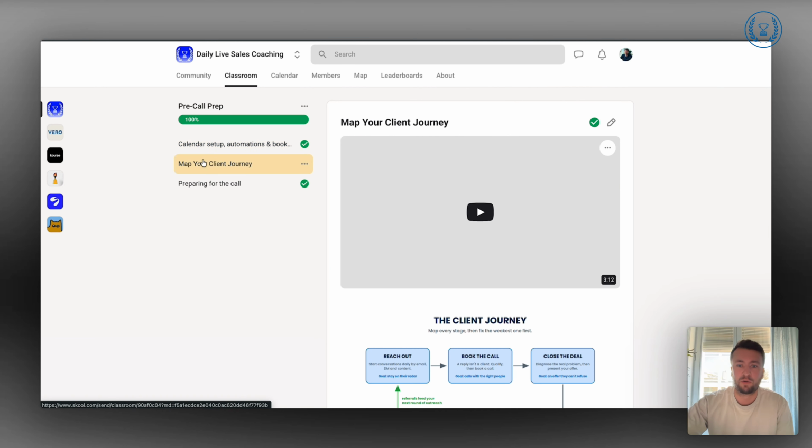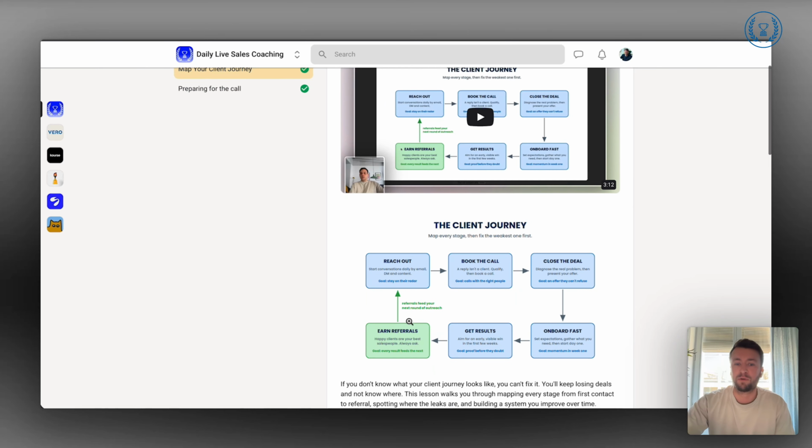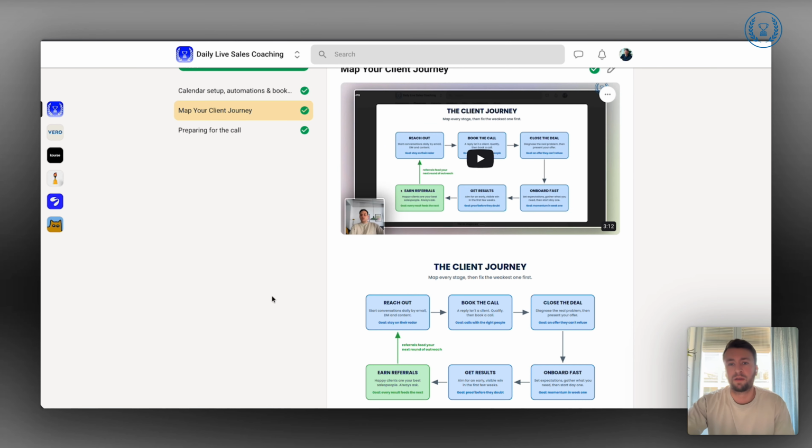We'll then look at mapping out your client journey. This is particularly important, and again, something that people always tend to miss. What you need to identify is your process from first reaching out to that person to closing them, then them becoming a client, and then them providing referrals to you. Once you can map that out step by step, you can then look to optimize certain sections of that. You can identify perhaps where people are dropping off. If people are asking for refunds a lot, there's probably a problem there to do with your communication or the delivery of your service or your product. And when you're getting referrals as well, who are the types of clients that tend to give you referrals? How do you find more of those?